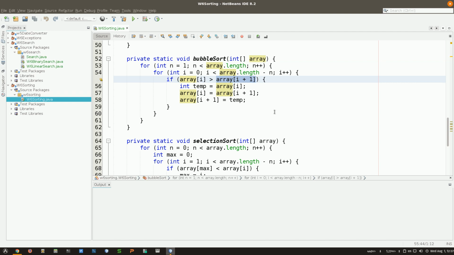That Comparable interface is going to force any class that implements it to have one method, compareTo. This compareTo allows you to compare this object with another object. And then what does it return? How do I know which one is greater? Well, they come up with some kind of a system. If the number is negative, that means the one on the left is smaller. If it's positive, the one on the right is smaller. If it's 0, that means they're equal.